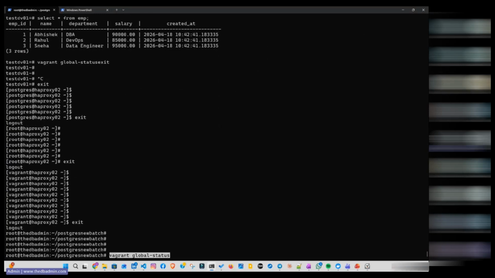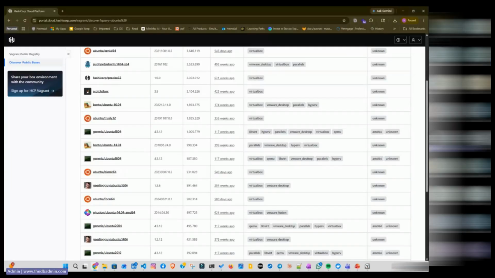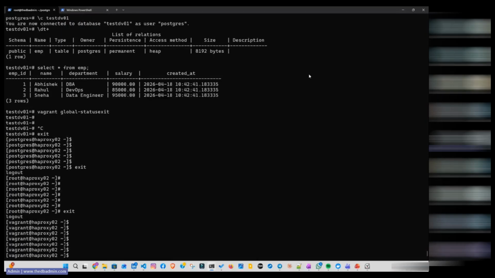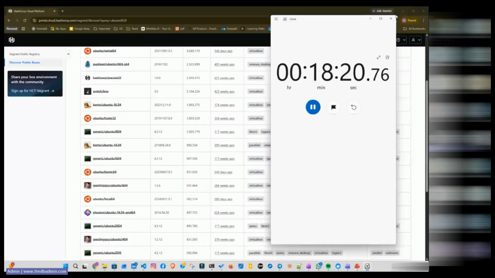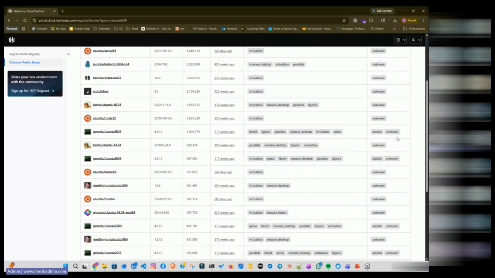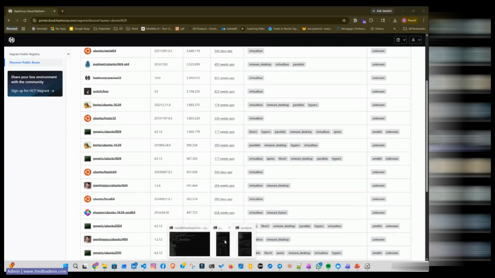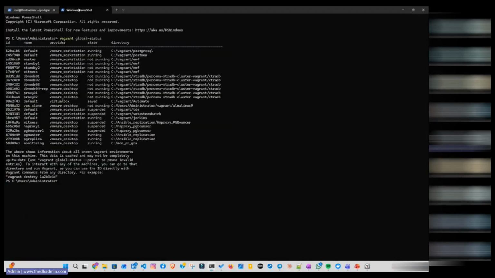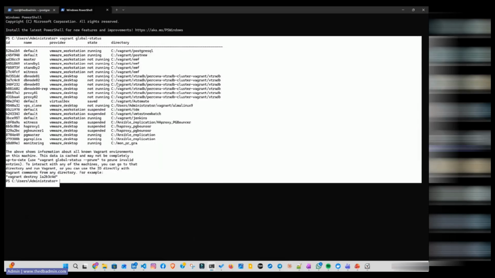So it's up to you. It's like buying a car. If you want super duper fast speed, an enterprise-grade car, go with libvirt and KVM. If you just want to create 1 or 2 machines for your practice, which all the DBAs are doing, then VirtualBox is enough for you, or VMware is enough for you. Even to run this course, these two things are enough. This speed is also not bad, right? Because your machine is slow. So this speed is also not bad. It's okay, right?